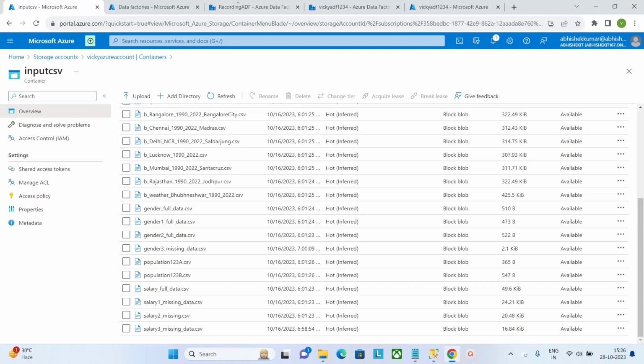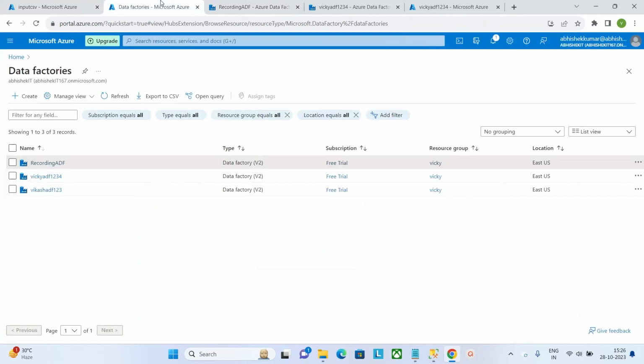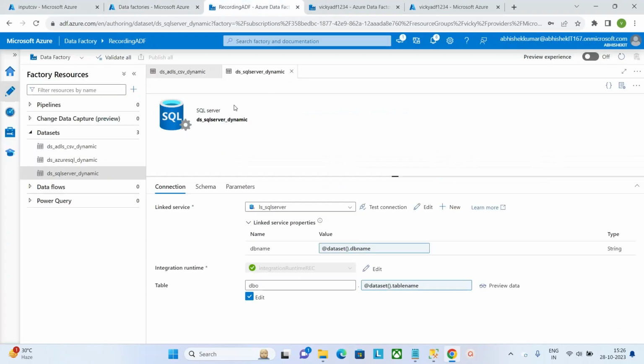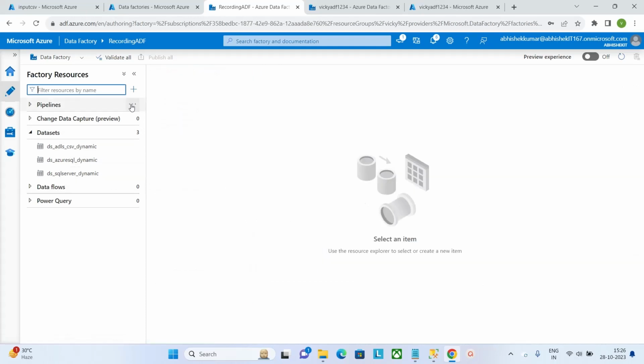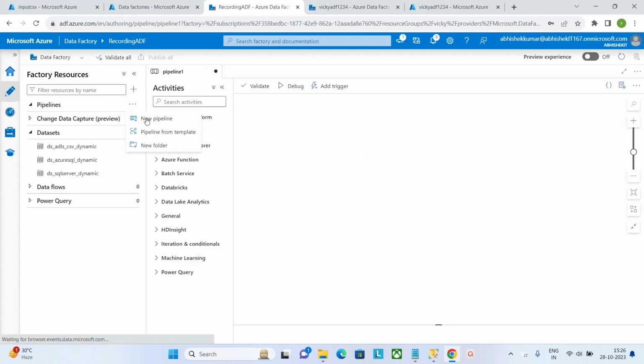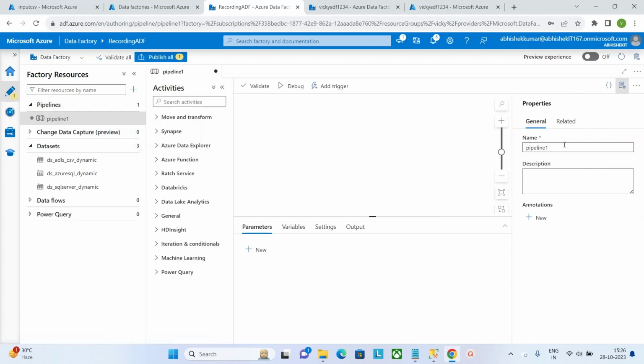Now create a pipeline. Here we previously created three dynamic datasets. Now close this one and go to the pipeline, create a new pipeline. First of all give the name of the pipeline, like we want to create tables from files.